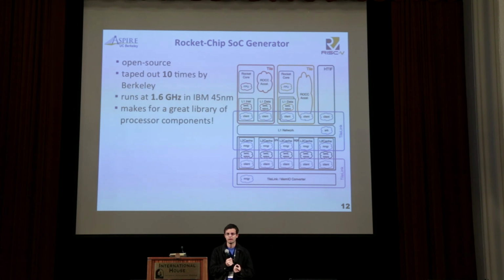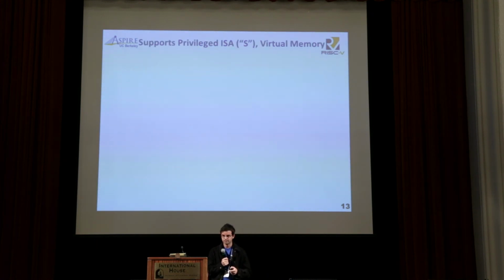I also heavily rely on the Rocket Chip SoC generator. This is open source. You can use it now. We've taped it out 10 times at Berkeley, and we've demonstrated running at least 1.6 gigahertz in IBM 45. From my point of view, this is an awesome library of processor components. So there's the Rocket chip up there, and I've basically made sure that Boom is essentially socket compatible with Rocket. So I can swap out Rocket for Boom, and suddenly I have a Boom chip SoC generator. I get all the caches, the memory systems, the cache coherent stuff, all the tool chains, the tool flows. So for me, this is really a huge gain.